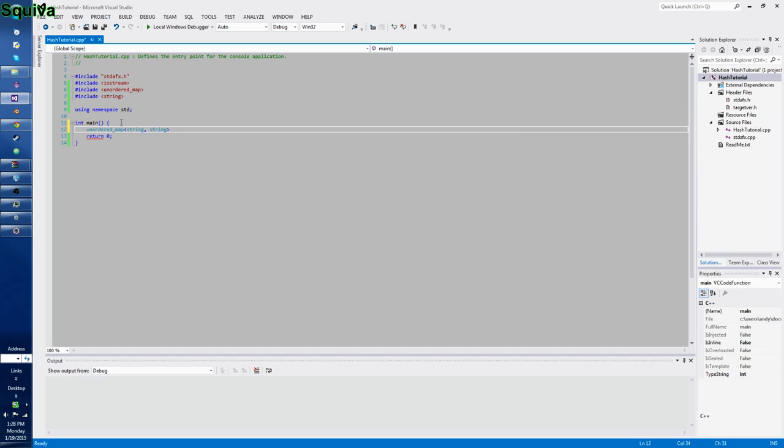Now you can have a string to int. You can have a whole bunch of stuff, and then the name. We're going to do string to string, which means a keyword of a string is going to map to another string. That's basically how that works.